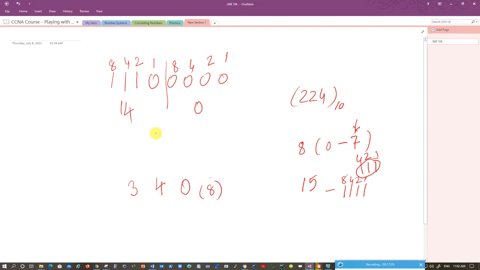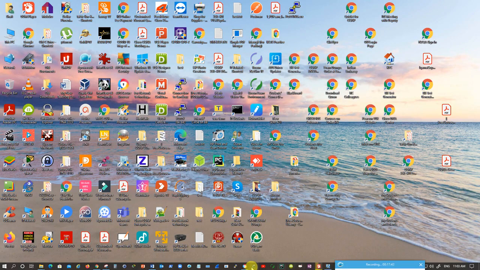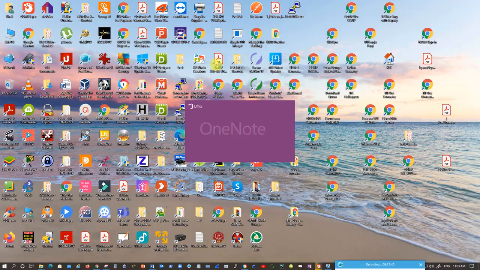Is it 140? No, because we are converting to hexadecimal we have to make sure what is the equivalent letter for 14, because above 9 you are representing them in the form of letters. So you will take 14 to be E and 0 will be 0. So E0 is the hexadecimal equivalent of 224. See, 224 in decimal was represented in octal as this. This is octal, sorry. Did I close it? Oh my god.